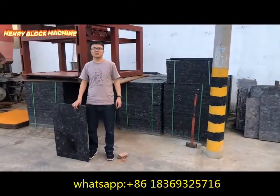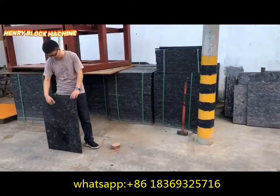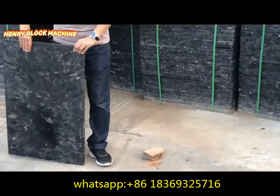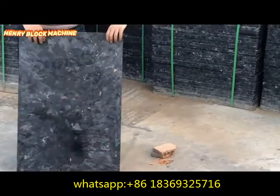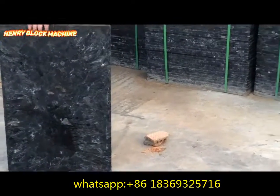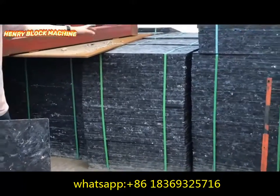And today, I would like to do a test video to test our fiber pallets for supporting blocks. Now you can see this one, the fiber pallets. It's a very new one. And I just removed the pallets from there.